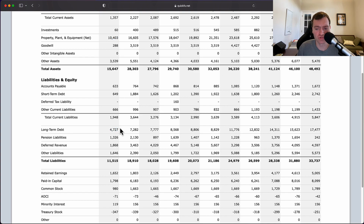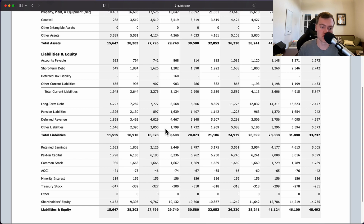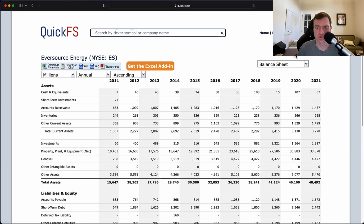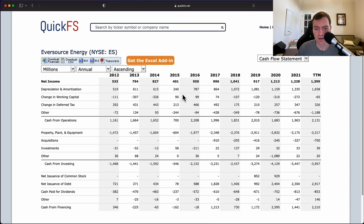In addition, they've almost 4x'd their long-term debt. I mean, if I take this, say this 4 billion to 16 billion would be a 4x in debt. So you've tripled your assets, you've 4x'd your debt, you've less than tripled, and you've less than 4x'd your income. That cannot continue forever, which means it will stop at some point. And as it stops, shareholders will get worse returns than they've gotten in the past. So it's something to look for as a potential shareholder. You're trying to look at those signs that could be little red flags for you before you make an investment.